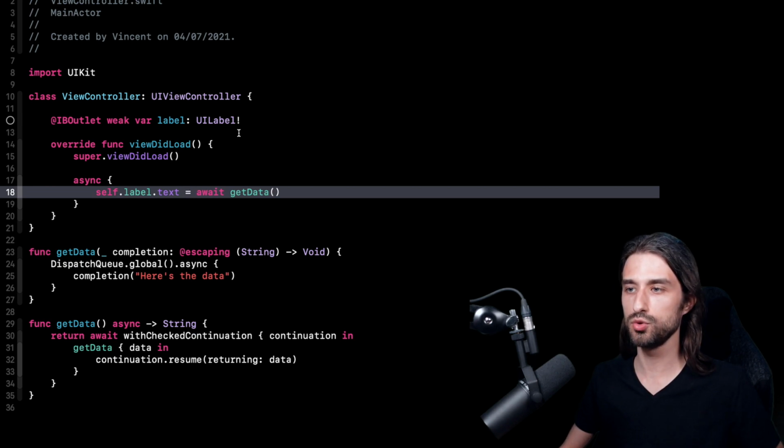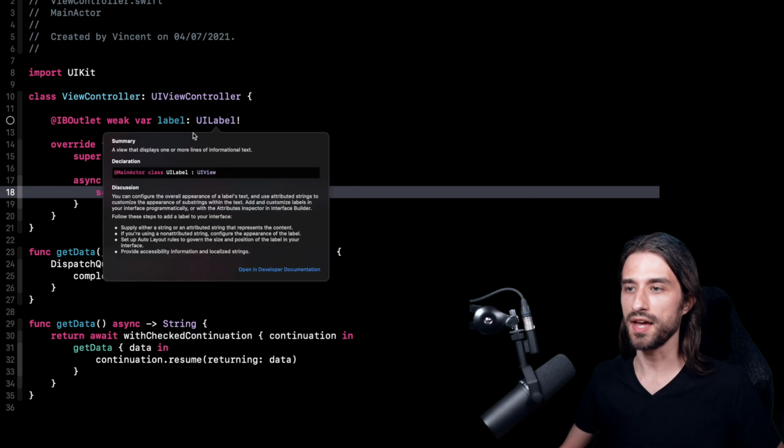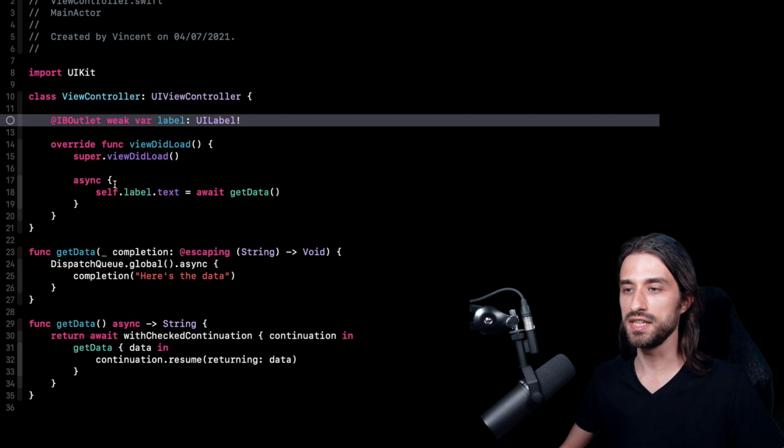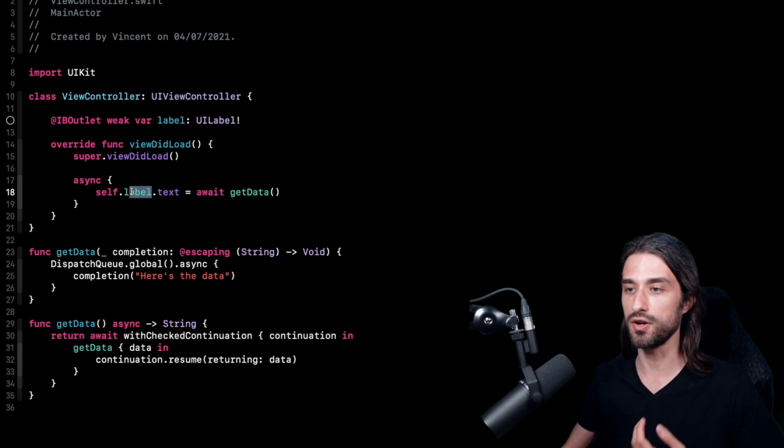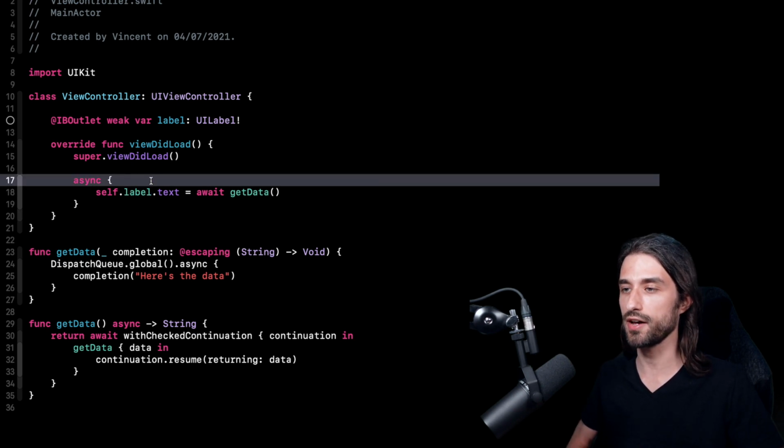To do it, I just need to do an option click on the type UILabel. And as you can see, it's still a class, but this class is now annotated with @main_actor. What this annotation does is that whenever we are using UILabel in an async context, the compiler will make sure that the instance is indeed manipulated from the main thread. The compiler can do it because the annotation is defined at compile time. So at compile time, the compiler can see that the text property is declared on a label, that the label is of type UILabel, and that UILabel is annotated with @main_actor. So the compiler has all the information to generate the correct code.